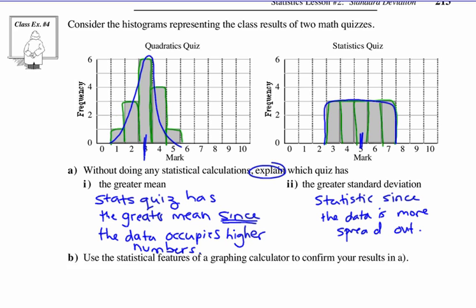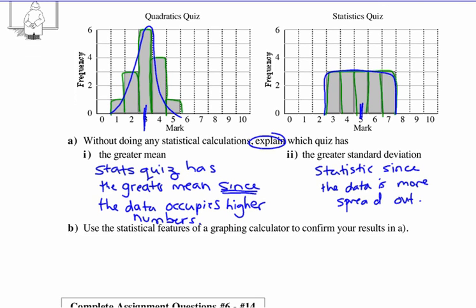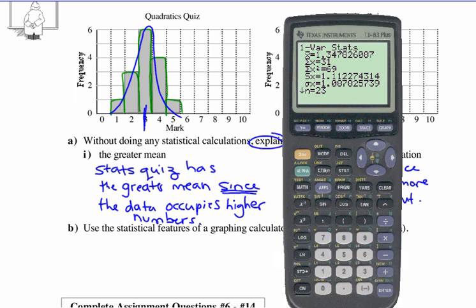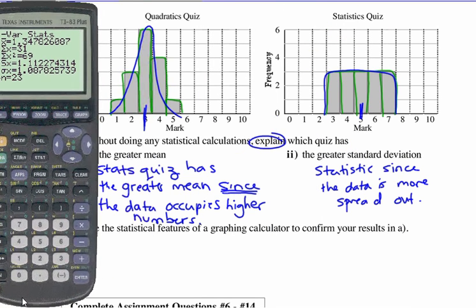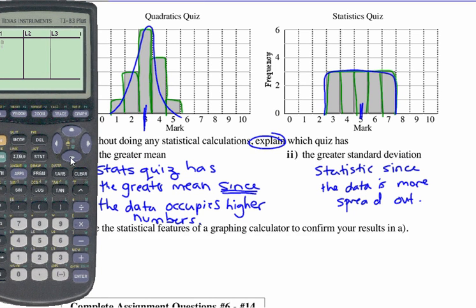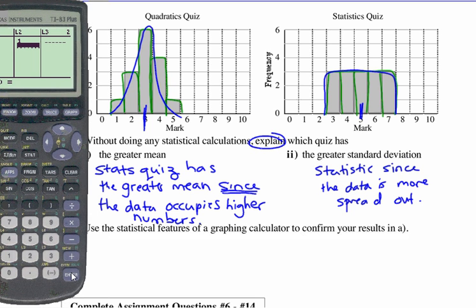So it wants us to use our calculators to confirm this. We're going to turn this into a frequency table. For the first quiz, we go to Stat, Edit, and clear both of those lists. So the first one, we had 0 zeros. Our numbers are 1, 2, 3, 4, 5. Let's count how many we have of each. I have 1 one, 3 twos, 6 threes, 4 fours, and 1 five.